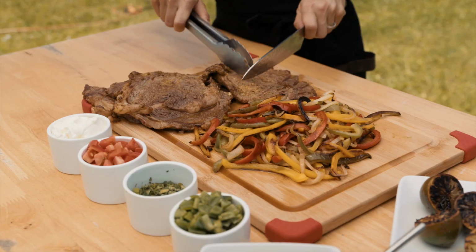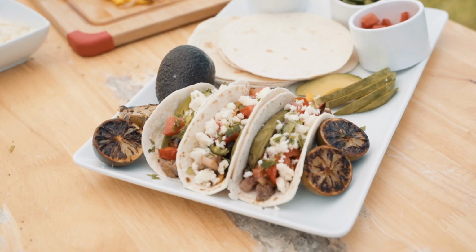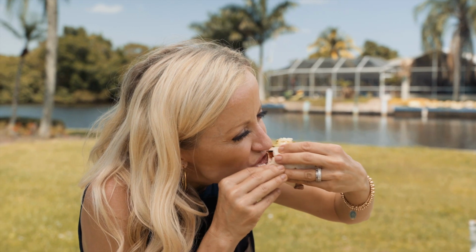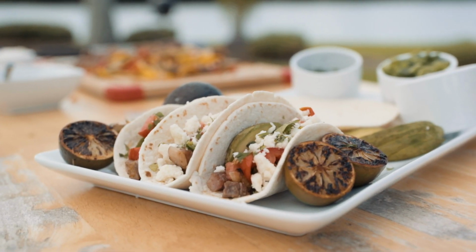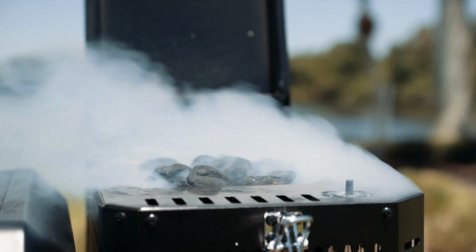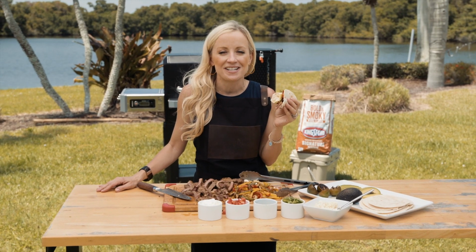These steaks have rested for 10 minutes, so now let's make some fajitas. Wow, so many flavors and all that smoky mesquite flavor coming from the Kingsford charcoal. Cheers to these amazingly epic fajitas that we made in under 38 minutes.